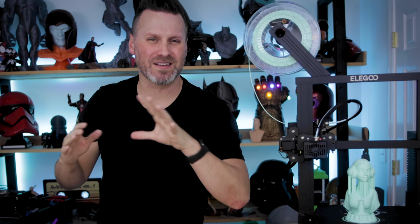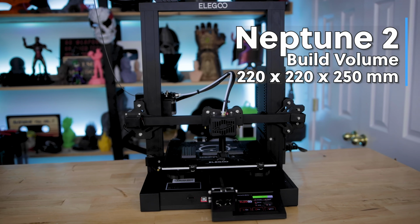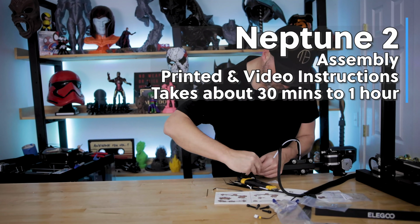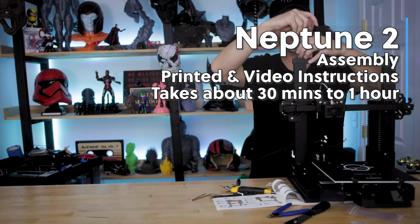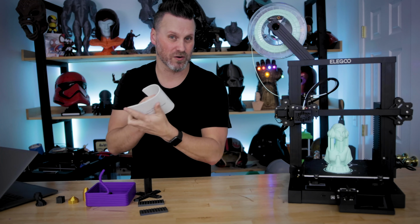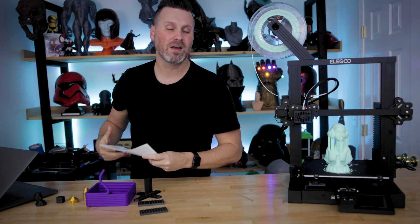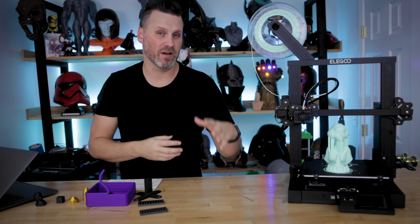And actually, before we take a look at the prints, let me just give you some basic details about the Neptune 2. The build volume on this is 220 by 220 by 250. It's a pretty decent build volume there. It is a kit assembly, so it's sort of in between just a very quick assembly and a kit. It really only took me about 30 minutes to assemble. Very straightforward and easy to assemble. What was great is it has pretty detailed visual written instructions, which was great to see. It also comes with a micro SD card that has all this manual in a PDF form, as well as a video that will walk you through the actual installation of the printer and all the components of that.